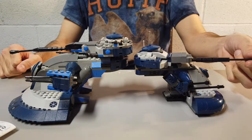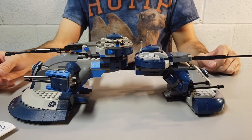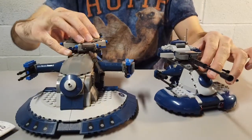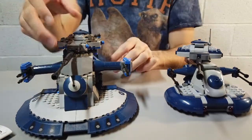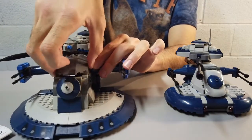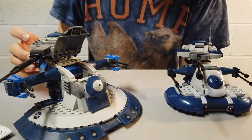Overall, I have to say I still prefer the older model in terms of accuracy at only $10 more during its time on the shelves, but the new model will likely see more time in mocks and being played with than on the shelf. Overall, this set gets an 8 out of 10 from me, and I can absolutely recommend picking a couple of them up at $40, but if you can get it on sale, even better.